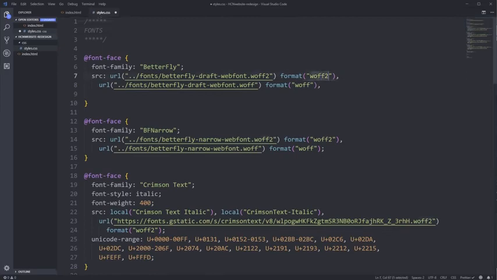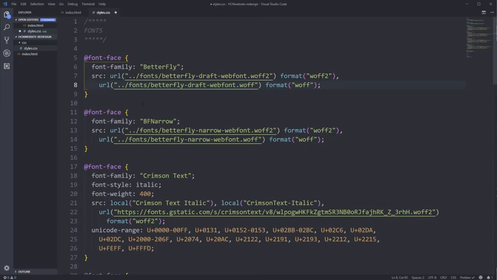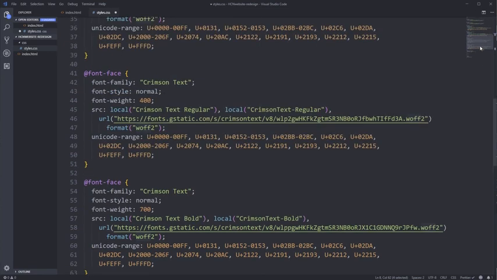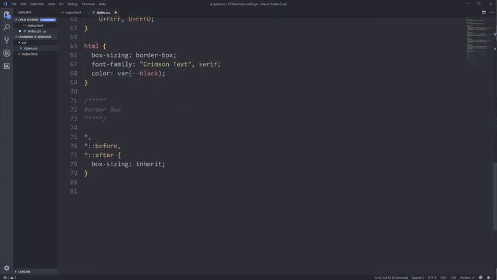The only thing is he was bringing in, I think one of these had an SVG font and the other one was the EOT. We really don't need those these days. If someone's browser's that old, I'm not going to worry about it too much. So I took those off. The WOFF here is supported way back to like IE9, I think. So you should be okay. So we'll leave all that there.